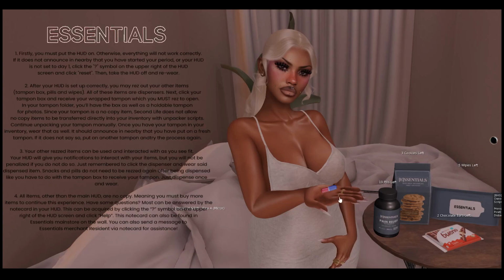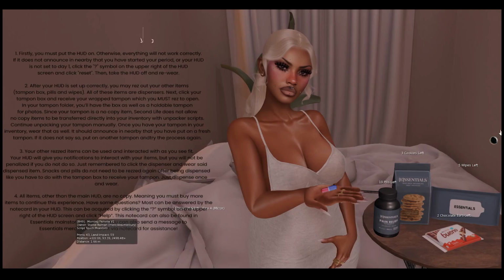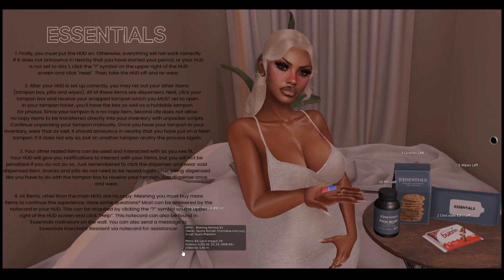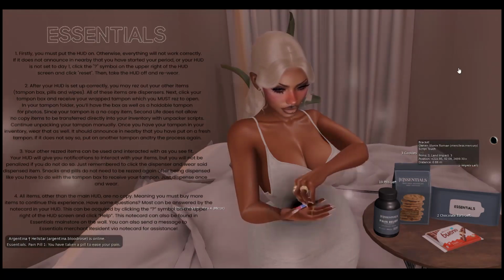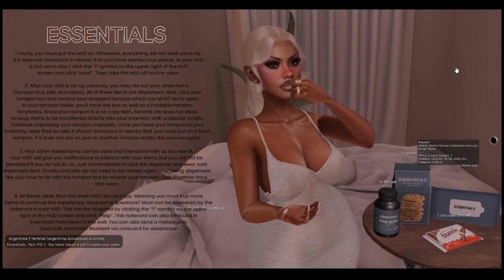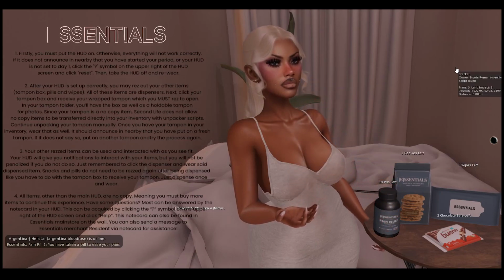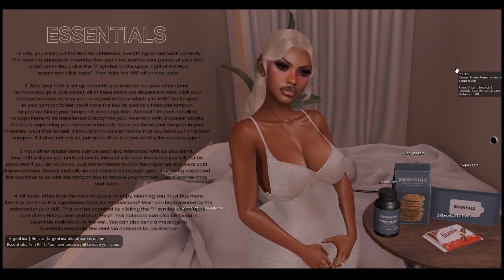As you can see, I also have on a pill. I don't know if you noticed, but when I was closing the HUD out, there was a little notification that said you may now consume your pill, or click your pill to consume it. So that's what we're gonna do. Instead of just wearing the pill and holding it up, it's going to be in the center of your hand, and your avatar can click it to consume it.